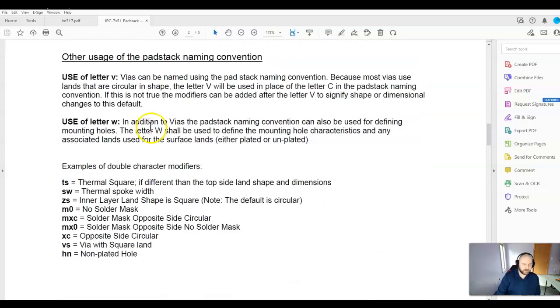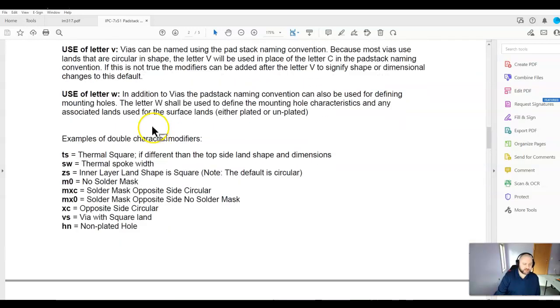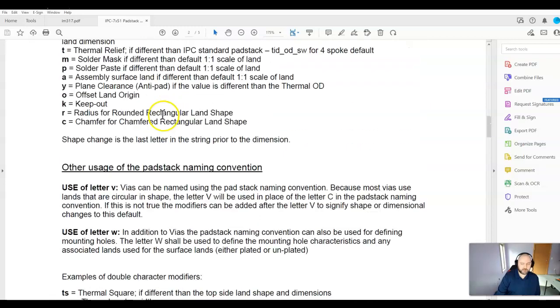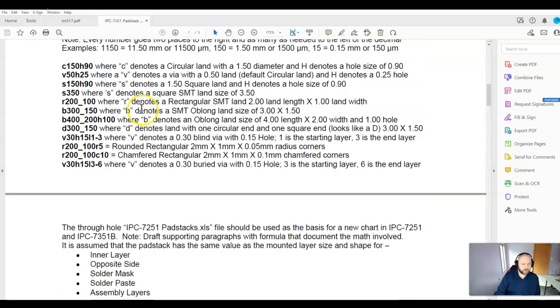Remember, instead of a via, a W would be for a mounting hole, and it works the same as this V here. For a mounting hole, what's the size of the copper pad, and what's the size of the hole?